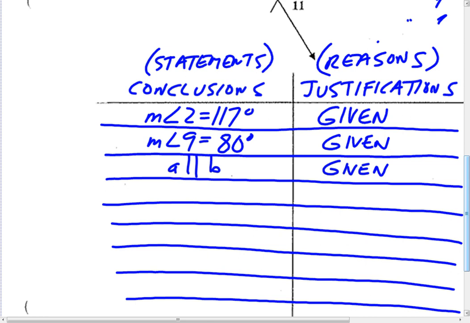Sometimes you'll see all the givens on one line. Sometimes they'll be separated. For our beginning proofs, we're going to put them at the beginning. When we get to our 15-step, 20-step, 25-step proofs, we will write these down as we use them. Right now, just put them at the beginning.